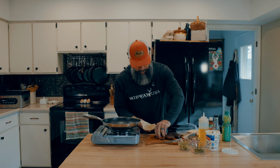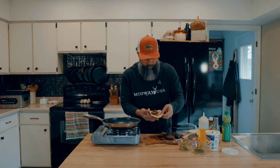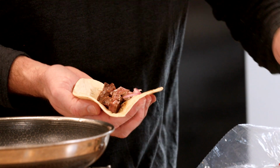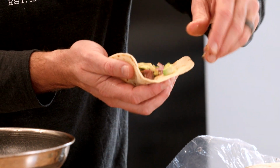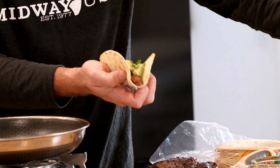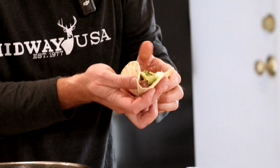All right, let's assemble this bad boy. Put some heart right down the center there. You can dress this up however you'd like. If you want lettuce on yours, you're welcome to have lettuce. I'm going to grab a couple of these avocados. Throw some cilantro in there. A little sour cream. And there it is right there. Just a plain and simple deer heart taco.